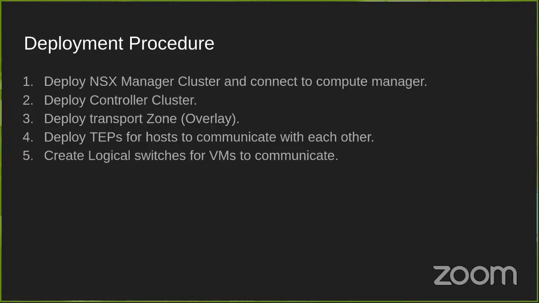And then after you install the NSX Manager, you deploy the controller cluster. This is done inside the NSX Manager. And number 3, you deploy the transport zone. This is now the overlay. Overlay is the concept of distributed services. And then you deploy the TEPs. The TEPs are the tunnel endpoints for hosts to communicate with each other. And then finally, you will create your logical switches for VMs to communicate with one another.